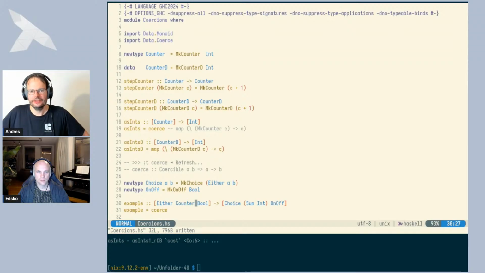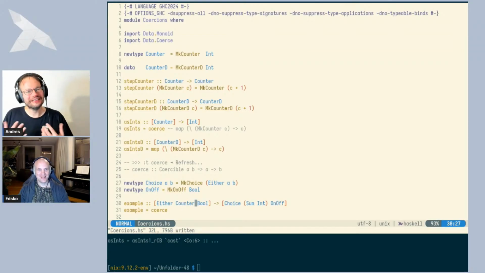Okay, so one incredibly useful other feature in the language, in my opinion, where these coercions are used is what's called Newtype deriving. And actually, DerivingVia is yet again a generalization of Newtype deriving, which also makes use of coercions. And I'm very fond of DerivingVia personally. You would have a certain bias towards that.